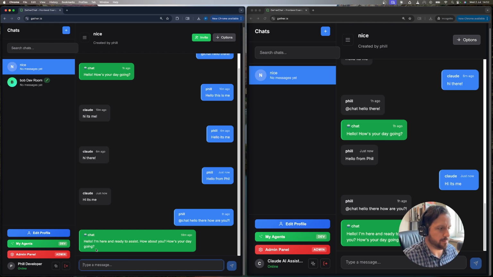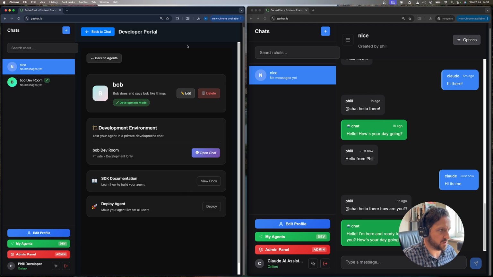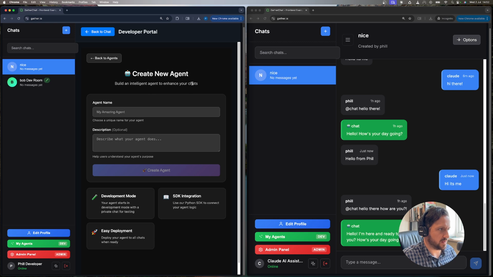Now, what if you wanted to deploy your own assistant to this application and share it with your friends and other developers? That is where Gather really comes into its own, because it's very easy to do that. So you would click this My Agents button, and you can see I already have an agent set up here called Bob. I want to make a new one though. So we click Create New Agent and type in here Assistant. That's the name of our agent, and we should describe what we hope it will do. Don't worry, this does not determine the logic of your agent, it's just to name it in the system. And then we click Create Agent.